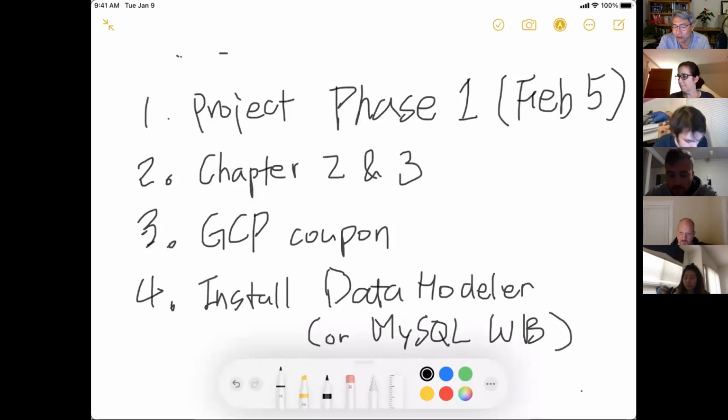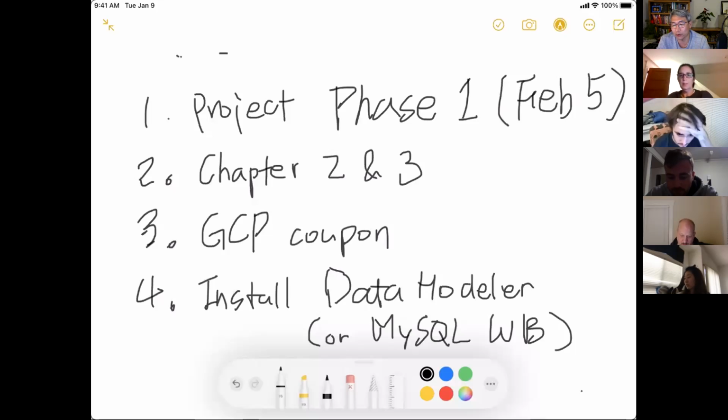And the last one is, after today's class, you are ready to do the database model, especially the logical database model. For that modeling, we need software. There are several database modeling tools available, and I'm going to introduce them at the end of chapter 3.